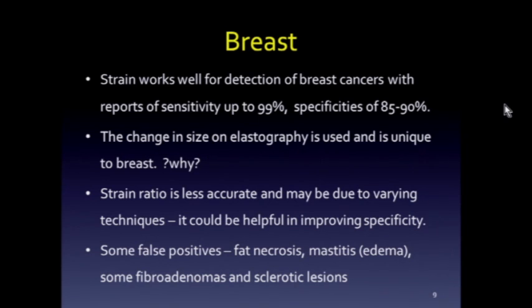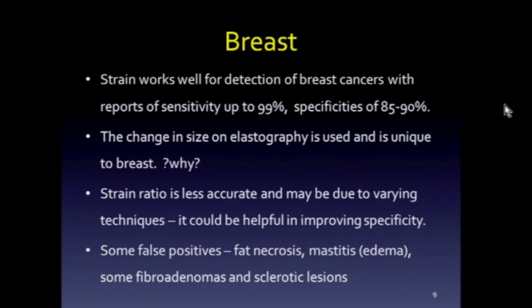And I don't think we really understand why, but many studies have shown over thousands of patients that this works and is extremely accurate and is much more sensitive than any of our other ultrasound methods of characterizing breast lesions, and is probably actually better than any other technique we have.